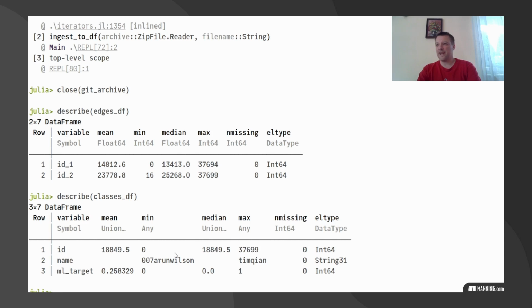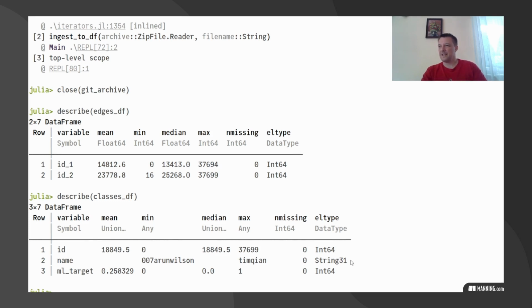We have developer names, but it is not something that will be interesting for us. Let me maybe briefly comment on this string 31. This string 31 type means that when we were reading a CSV file, the CSV reader detected that all the strings in this file are relatively short, and because they are relatively short, instead of using the standard string type, it uses a fixed maximum width string of type string 31, which means that this string can store strings with up to 31 bytes width, and the benefit of it is that those strings are not allocated.